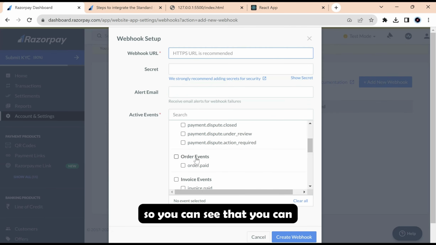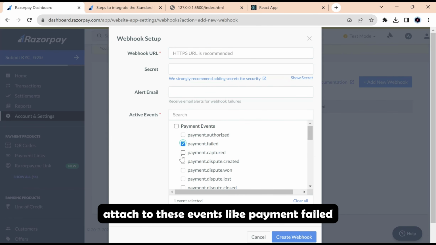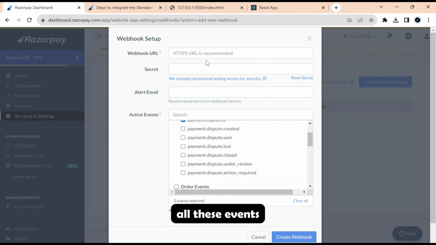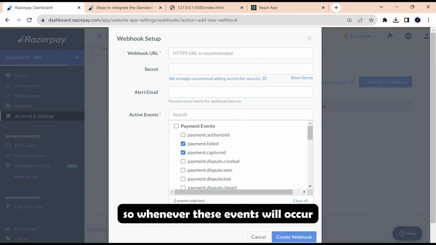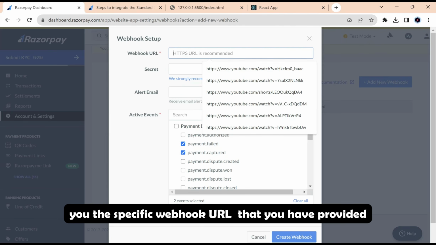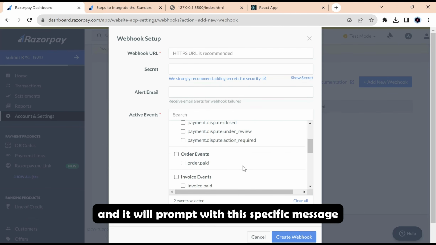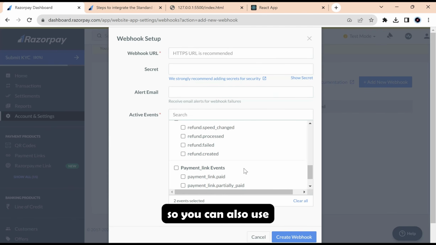You can attach to events like payment failed, payment captured, payment dispute, and all these events. Whenever these events occur, it will hit the specific webhook URL that you have provided, and it will prompt with this specific message. You can also use a Slack webhook or MS Teams webhook or your own URL.